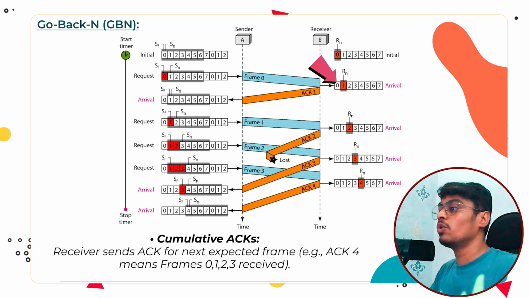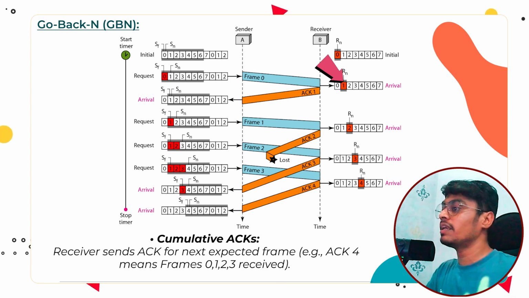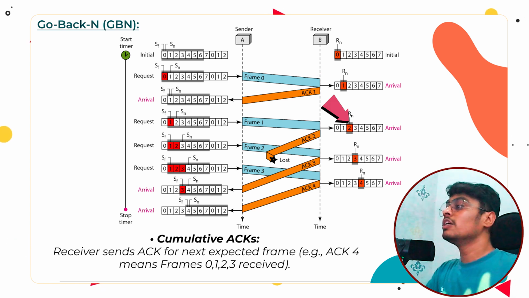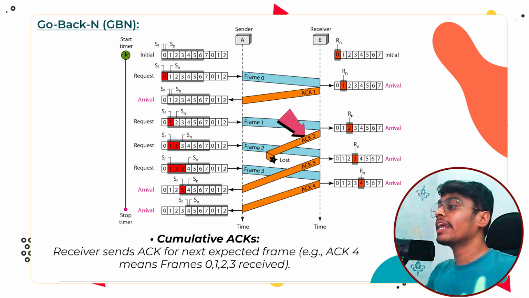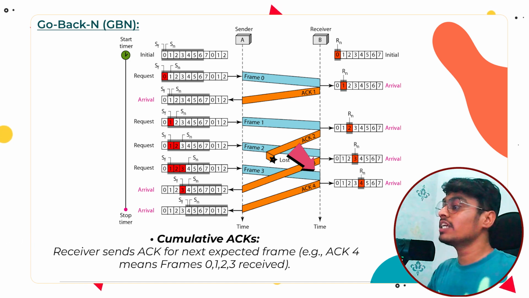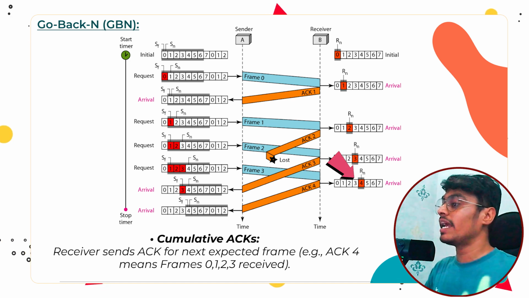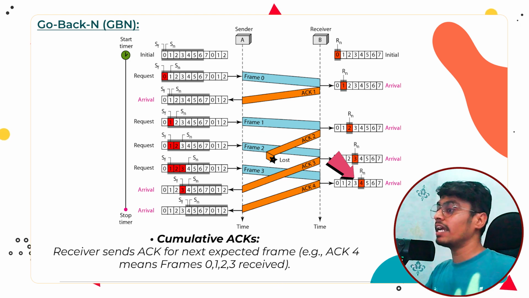Let's suppose frame 0 gets accepted and the receiver moves to expecting frame 1. Frame 1 gets accepted and the receiver moves to expecting frame 2. Frame 2 reaches the receiver and it should send acknowledgement 3. But let's say acknowledgement 3 gets stuck on the way. Okay, it's lost. Now the next frame, frame 3, arrives and the receiver accepts it. Since it's the next expected frame, the receiver sends acknowledgement 4.